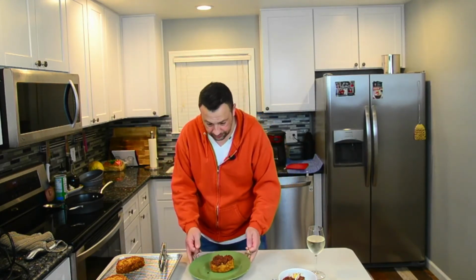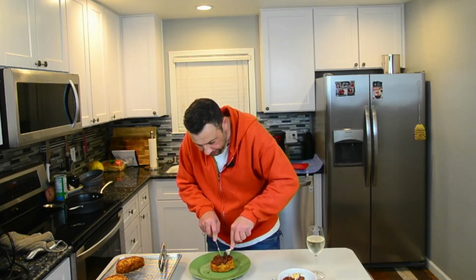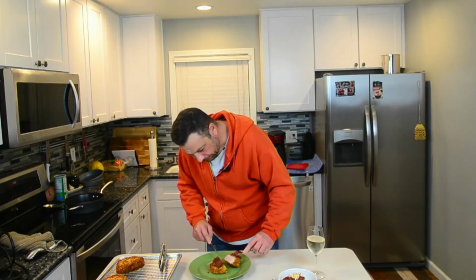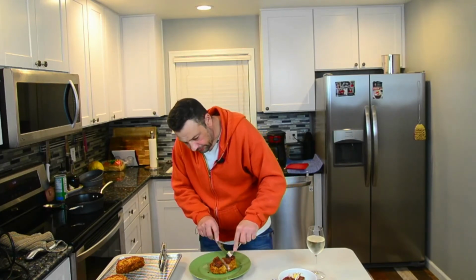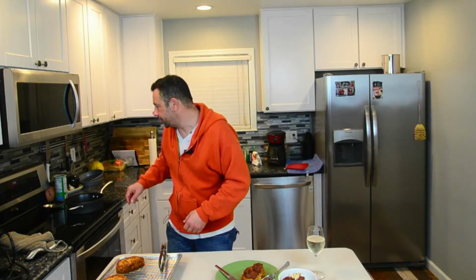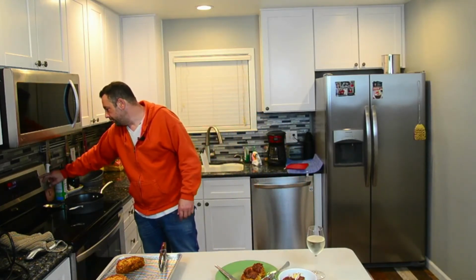Let's take a look at what the center looks like. Should be white all the way through, no pink. It's a little undercooked. Bummer. Well, this is what happens when you do it live. So let's go ahead and get that bake going.